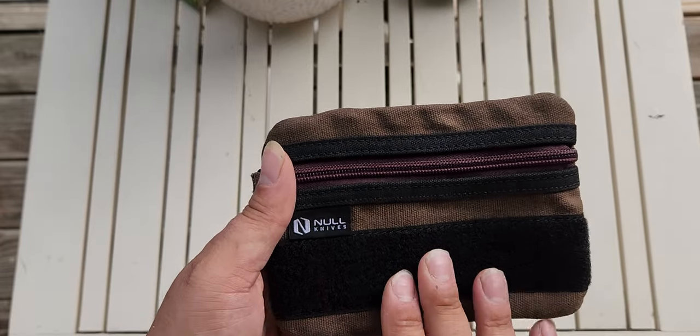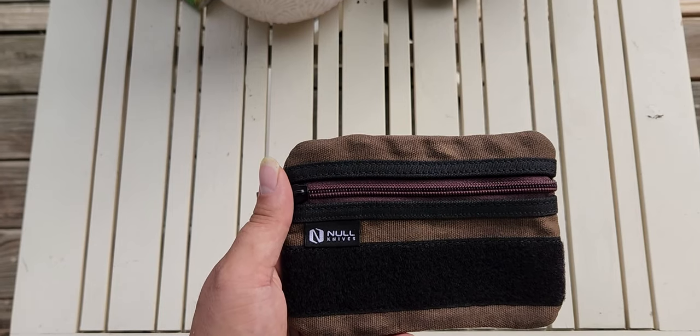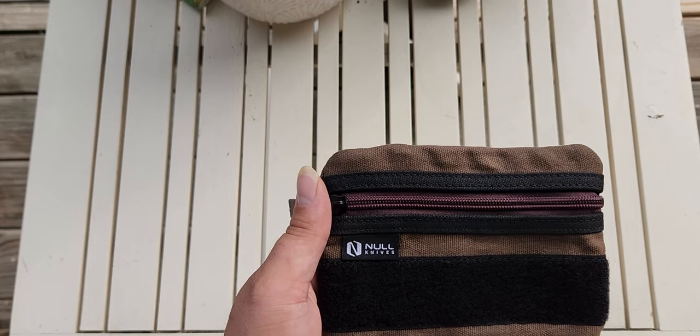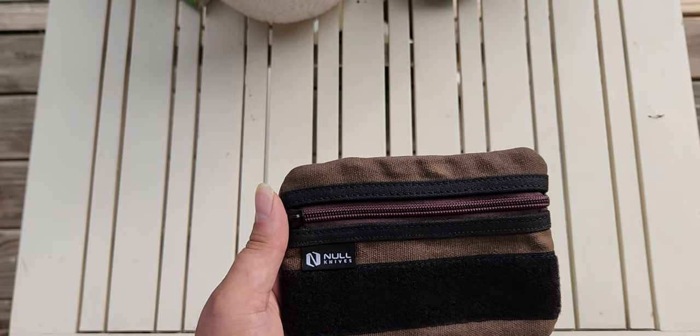The front of it has their name, Null Knives, with their logo. This also came with two stickers. I already packaged those up for my giveaway, so they're already in a box. Sorry about that. But one is just the Null Knives logo, and the other just says Null Knives.